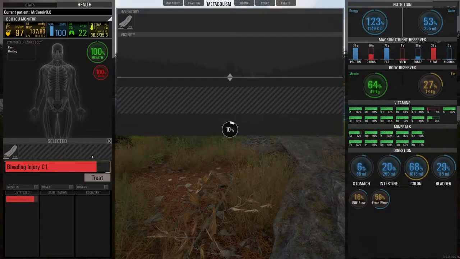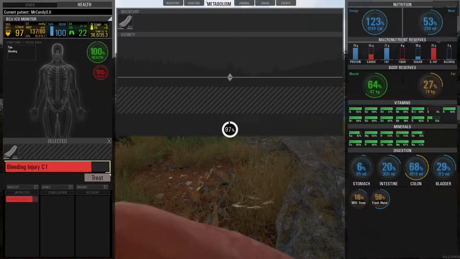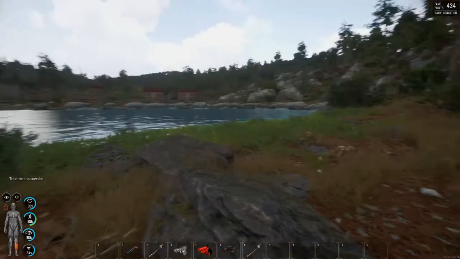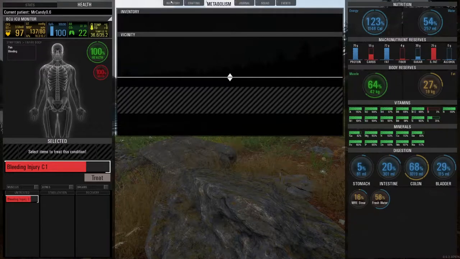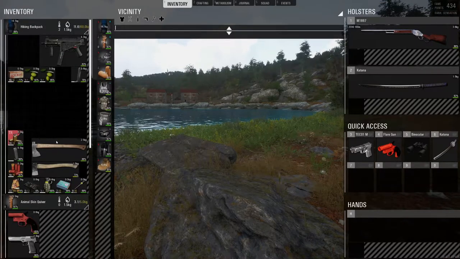This is a good point. Look, this is what I was telling you last time. See this gold box here? It needs to be full, so I need another bandage. Shit. And I've got nothing to cut up, really.